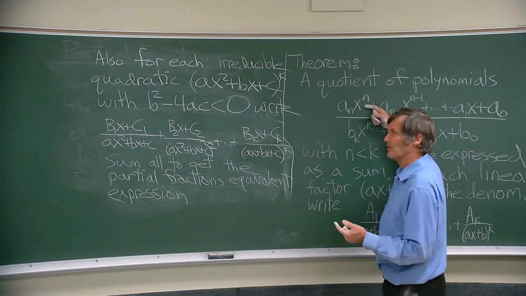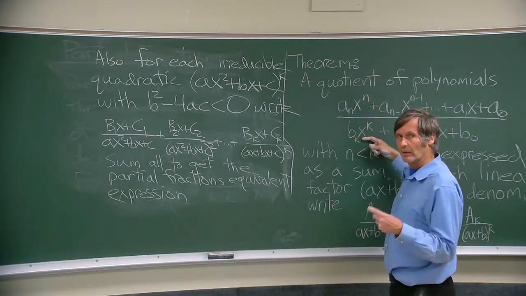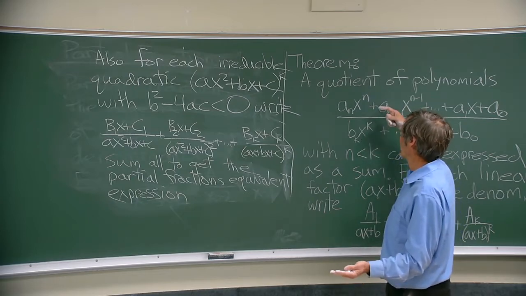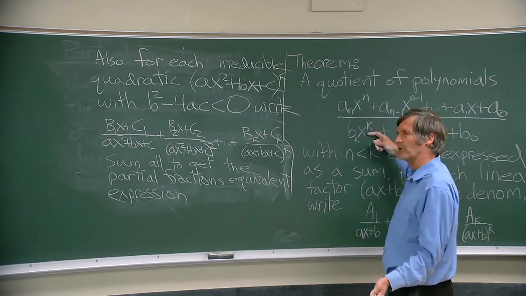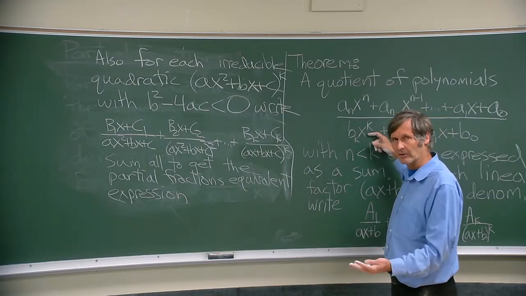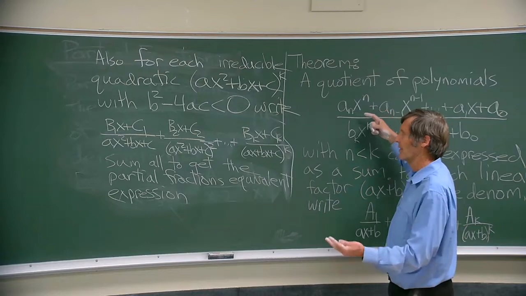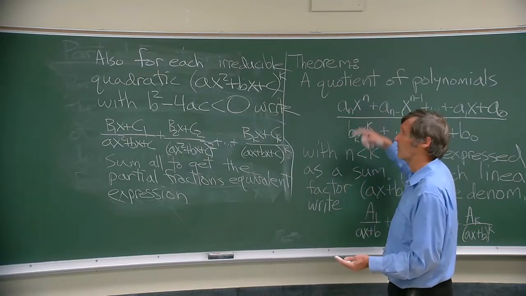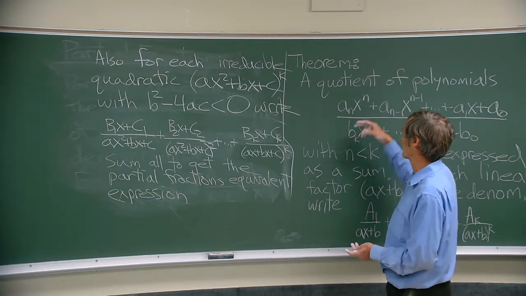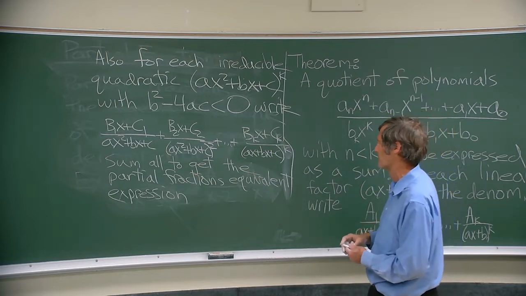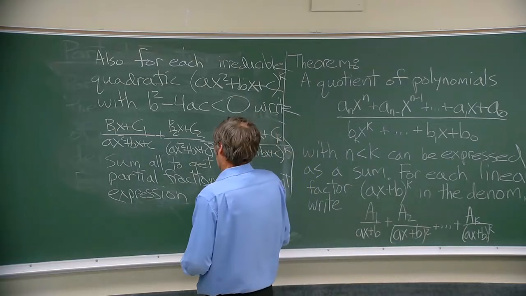Now, on top of this, in fact, we can do it when the degree of the top is greater than the bottom. We're going to have to do that next time. I told you this is a long topic. But when the degree is at least as big as the bottom, then we have to do polynomial division. I'll remind you how to do that. You hopefully saw it in algebra. And then you can get a numerator of lower degree and then do this. So it actually works for any quotient of polynomials. But for today, we'll just do it when the degree of the top is lower because that's what partial fractions alone applies to.